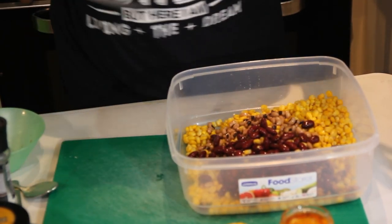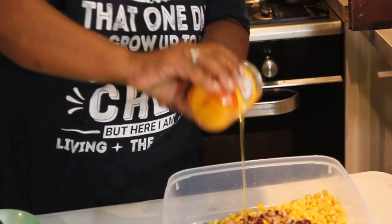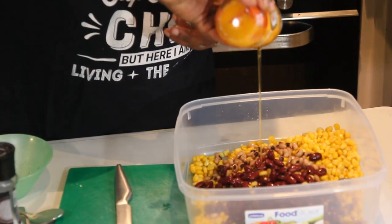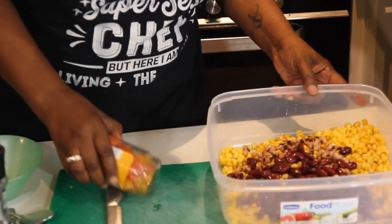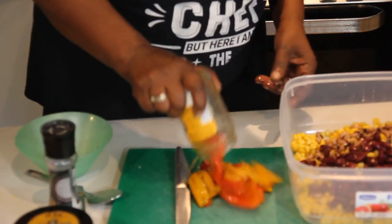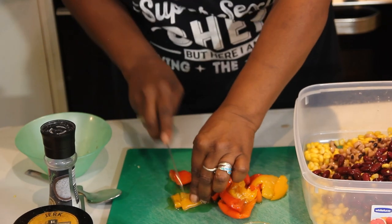Now, I thought to really juice this bad boy up, to really make it special, we are going to add some grilled peppers. Now, these peppers I bought in the store, they're grilled and they're in a really lovely oil. So I'm going to be using the oil as well. So let's drain that. But we need to chop these peppers up. So let's just get these peppers just chopped up.